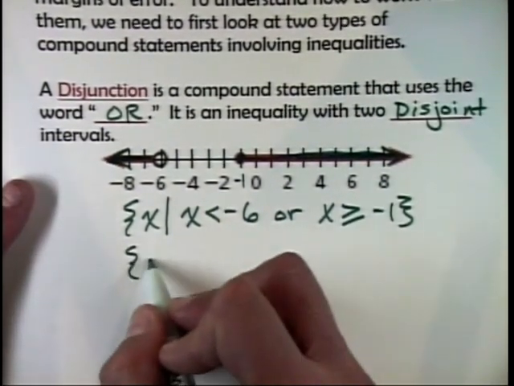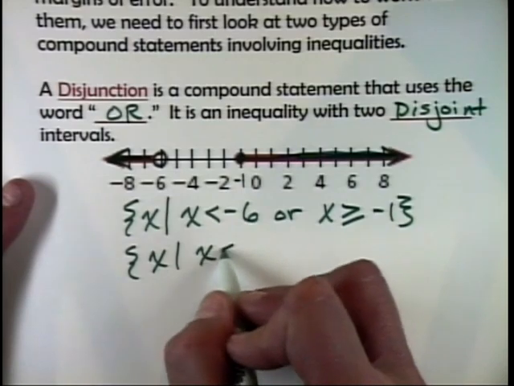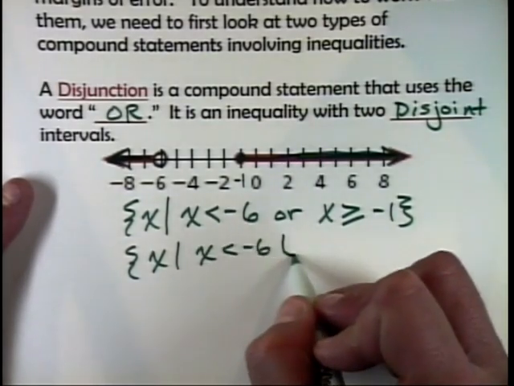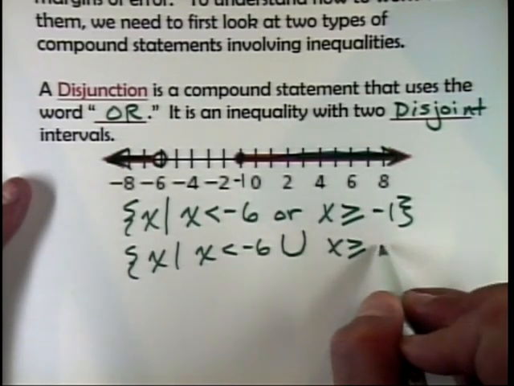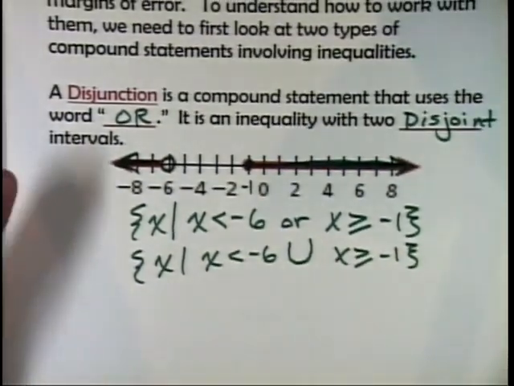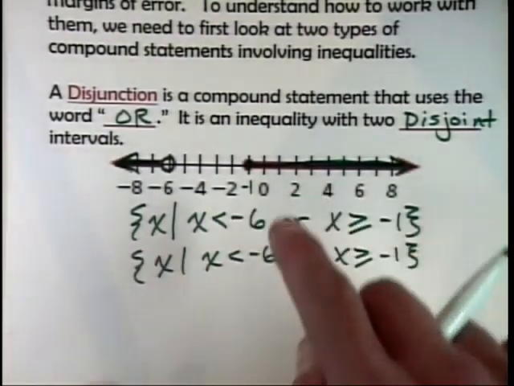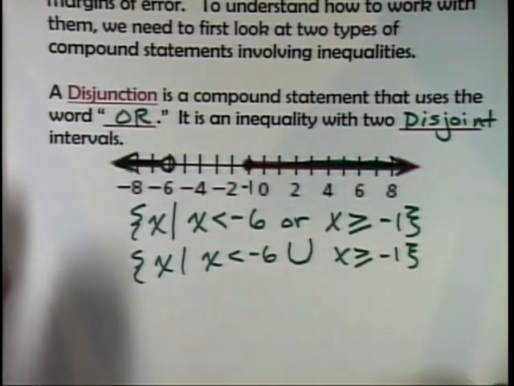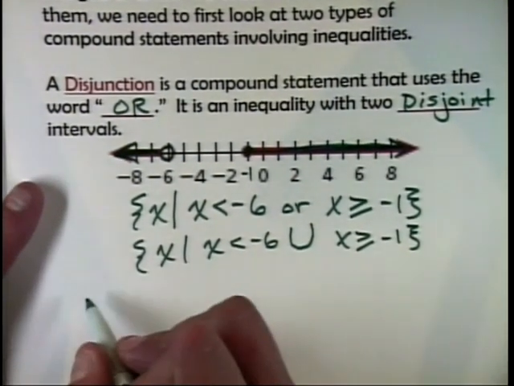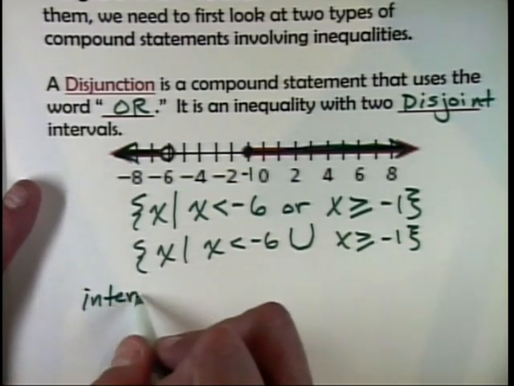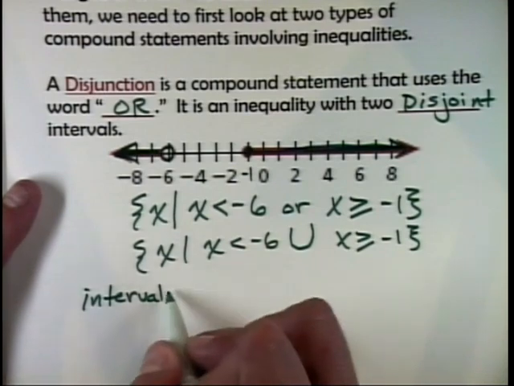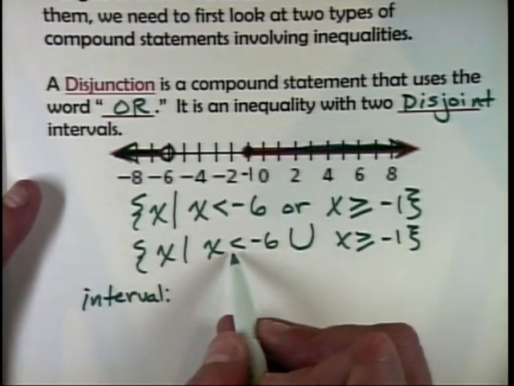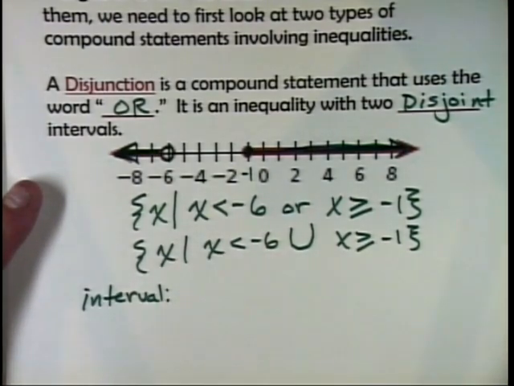We can actually use something called the union symbol, and we can write it like this. The union symbol is like a capital U without the kickstand, and we use that to join together sets of information. But it's just a mathematical symbol meaning the word or, and we can also write this in interval notation. Remember, interval notation always lists an endpoint from left to right. And we use parentheses for the strict inequalities and brackets for the less than or equal to.